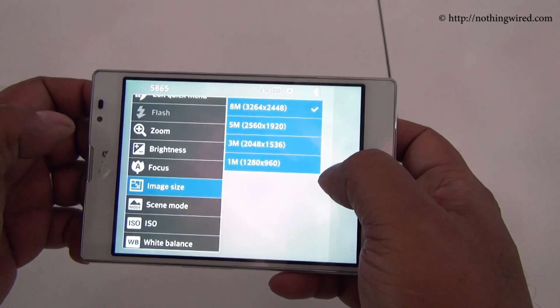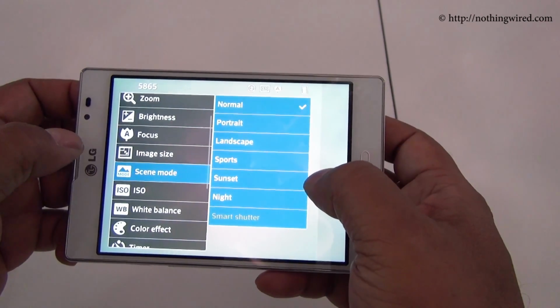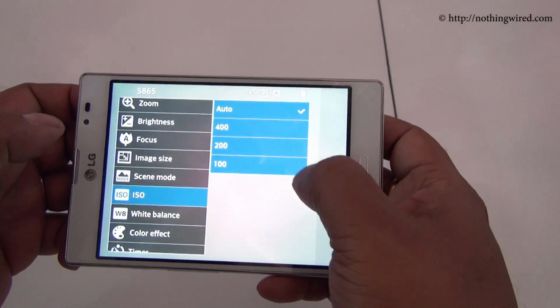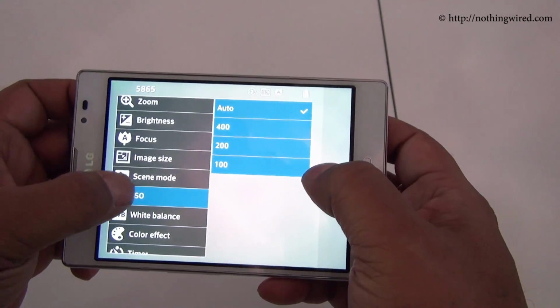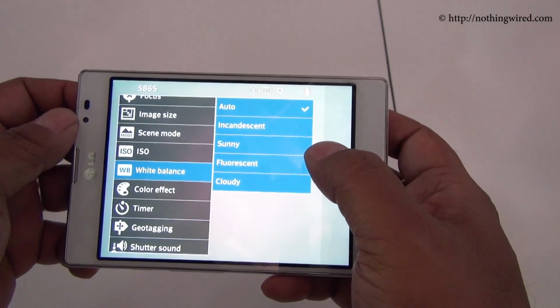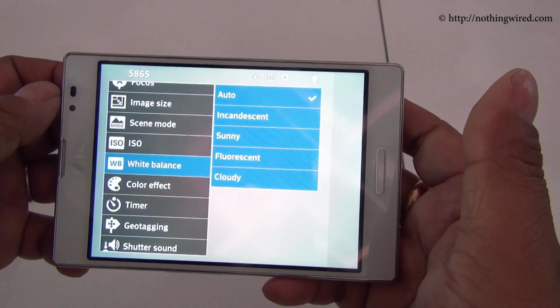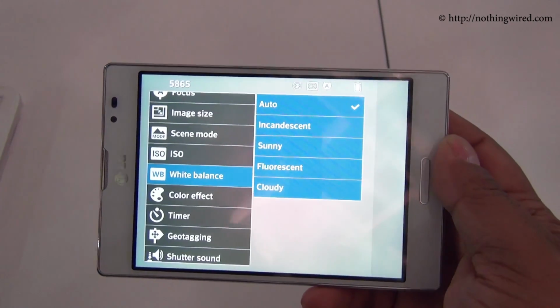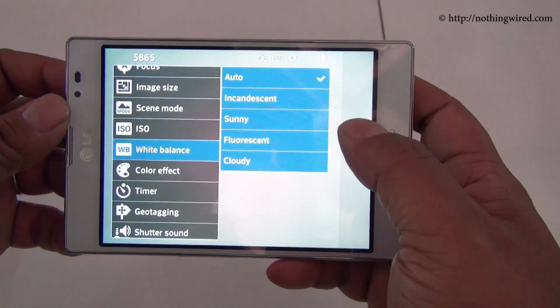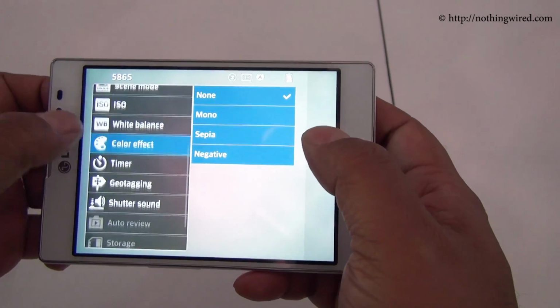You see image size, that's maximum 8MP there. You have a few scene modes. The ISO goes max till 400. You would have probably liked it going up till at least 800, but I'm sure the night mode would bump up the ISO a bit, giving it a little more grain, but let's see when it comes to a full review. So your white balance, nice. You have some color effects there.